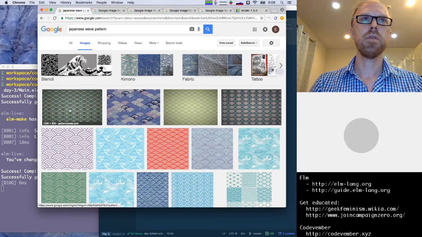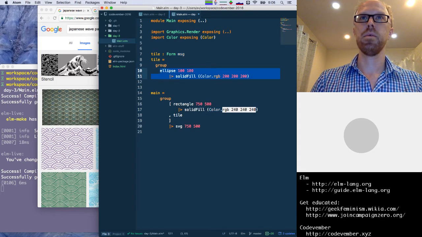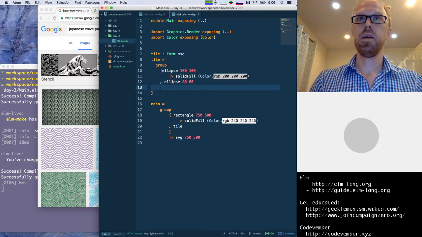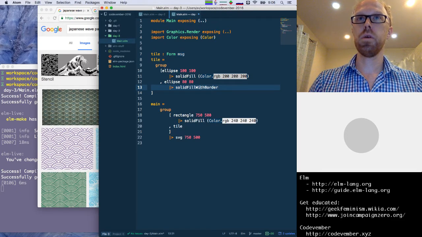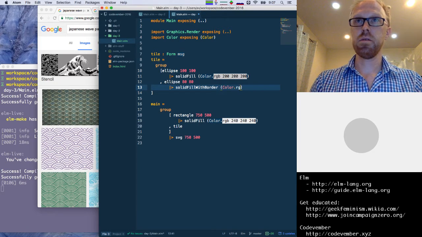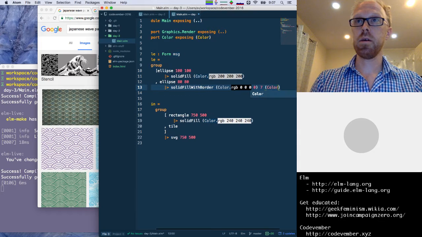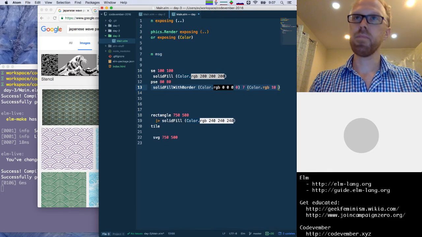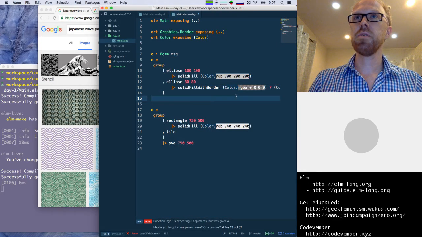Then let's stroke a few smaller circles inside of there with an alternate color. So we're going to turn this into a group. Stick that in a list. Then we're going to have an ellipse of, let's say, 80, 80. And I don't want a solid fill. I just want a border. And we learned yesterday with this API that we have to say solid fill with border, and then give it a color, a transparent color, and then the width of our line and our line color. So let's make this maybe like a dark blue. So maybe 30, 70, let's try that. And this is RGBA because we need an alpha here.